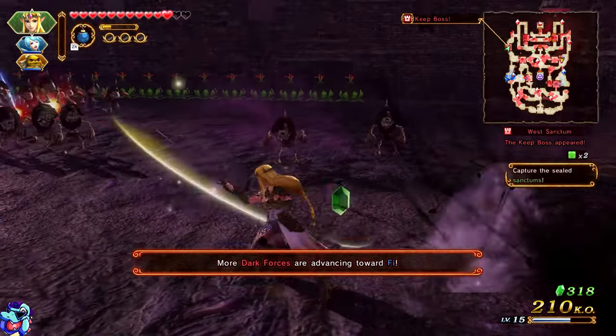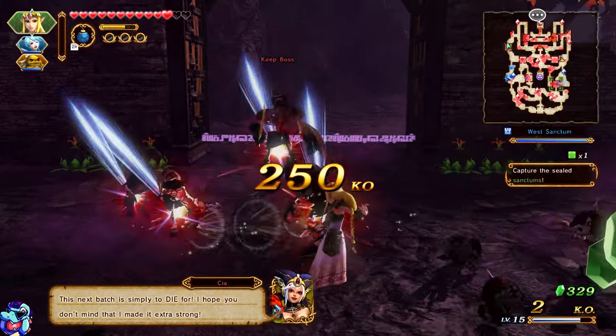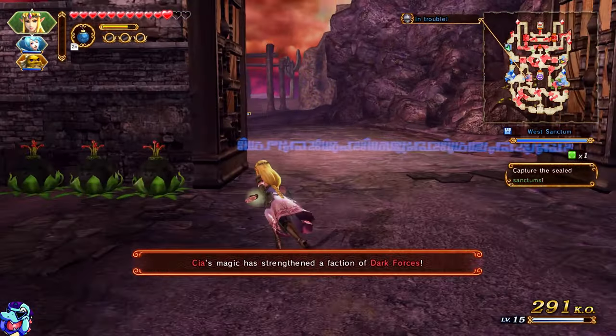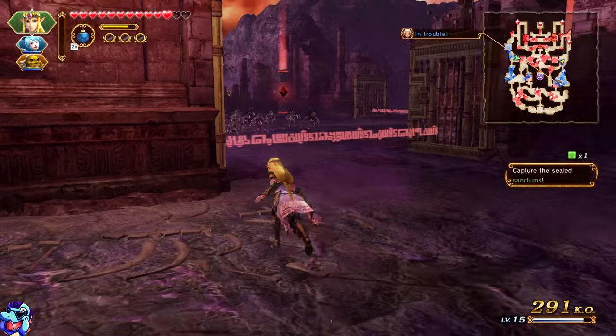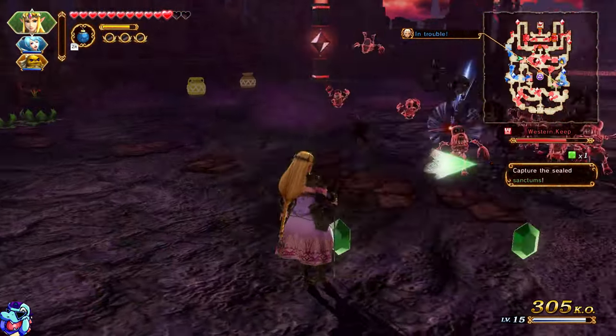Oh no, dark forces are advancing towards the sentient sword. I'm never going to bother trying to pronounce the name, because there are so many ways I could pronounce it. And we took it already. That was easy. I was expecting a boss, but... Okay, alright. We will head towards the next sanctum. You know what we might do? We might take this while we're at it, just because we can.